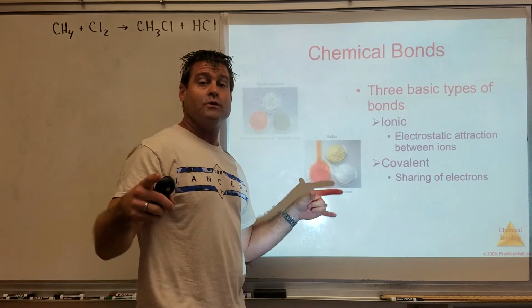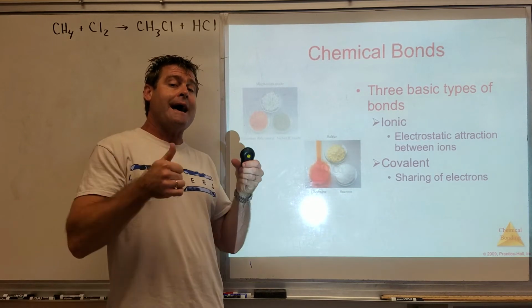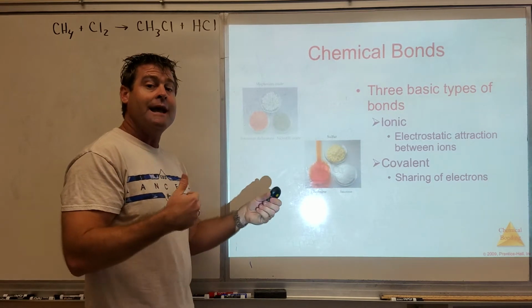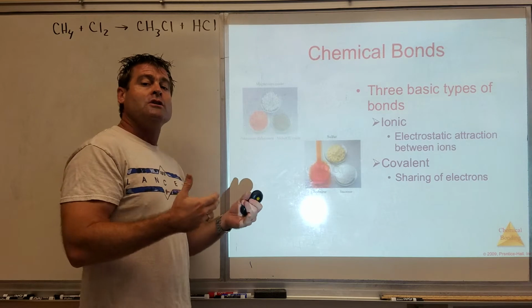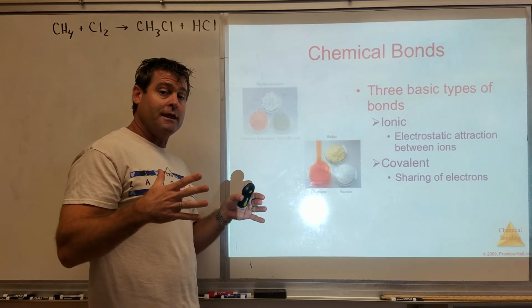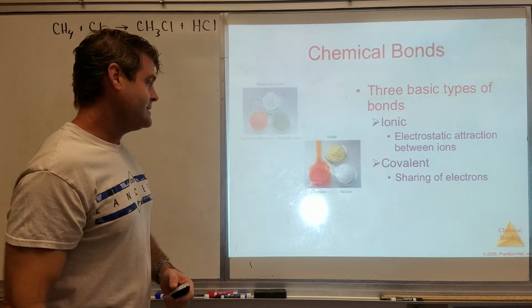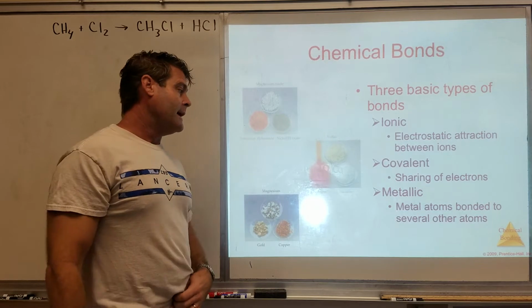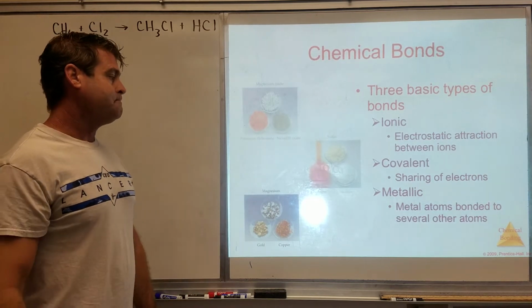And what happens with nonmetals, remember, both of them have a high electronegativity. That means a strong attraction for electrons. So when they come in contact with each other, neither is going to pull electrons from the other. So what are they going to do to achieve a noble gas electron configuration, the stability associated with that? They're going to share electrons. And then we have bonds which hold metal atoms together, which we call metallic bonds.